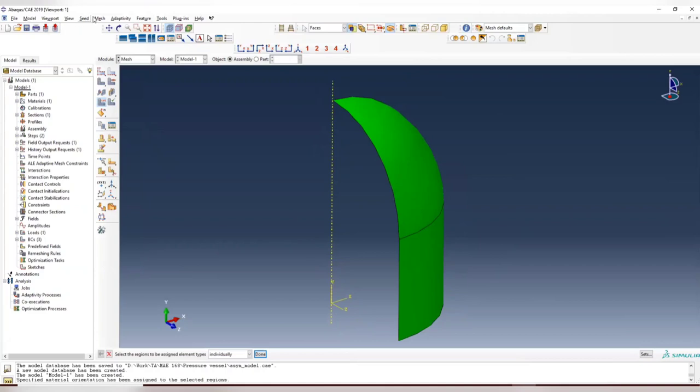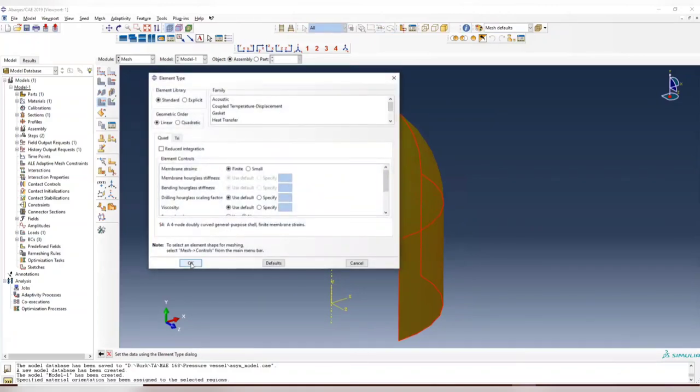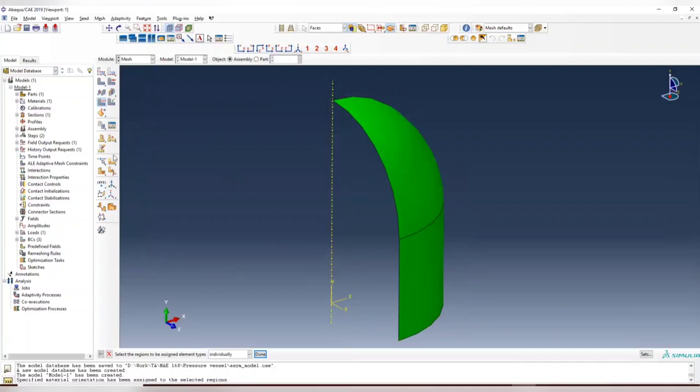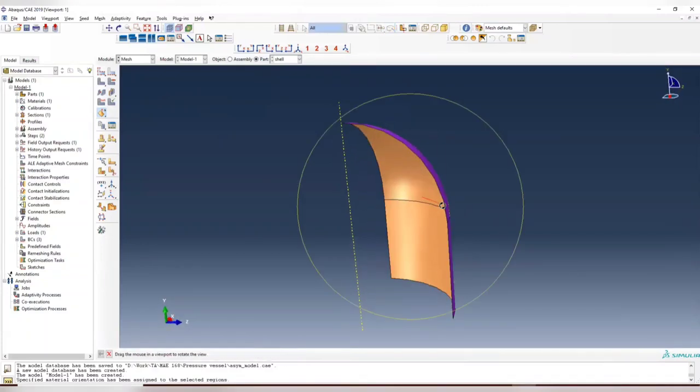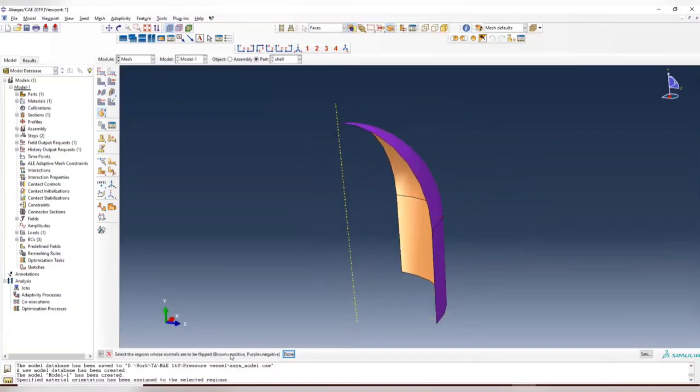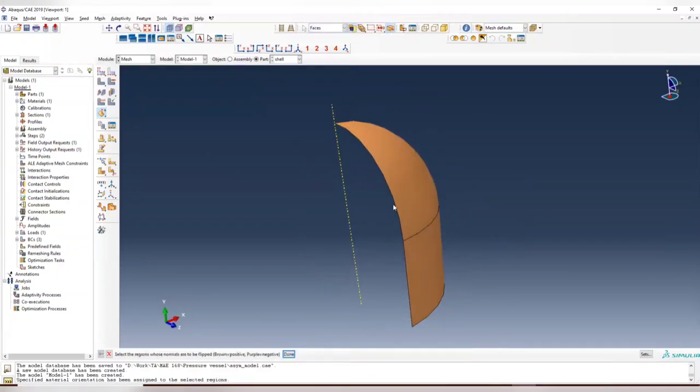So the element type, if you see that, should be S4 element, four node shell element. And now we check the element normal by clicking this one. Long click and select the second one. And in the parts, here choose the part and choose the shell. You see the positive side and negative side. Positive is in the brown and negative is in the purple. And well, we want to flip it, so choose that and then click down. Make the positive pointing outside. It's this side and negative is inside.